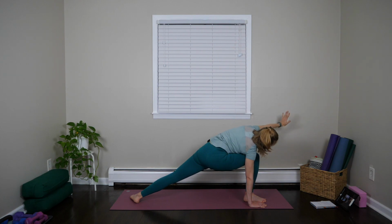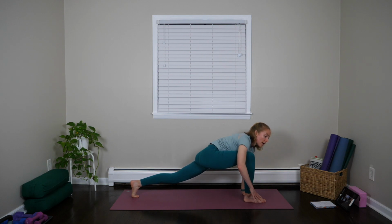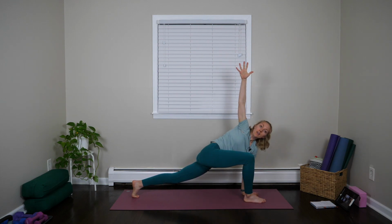Good. Now lower the left hand back down to the floor. Rotate the left foot, so we're back to the ball of the foot, back into our low lunge. Keep the left hand in place now, and let's reach our right arm straight up towards the sky, stacking the right shoulder over the left.